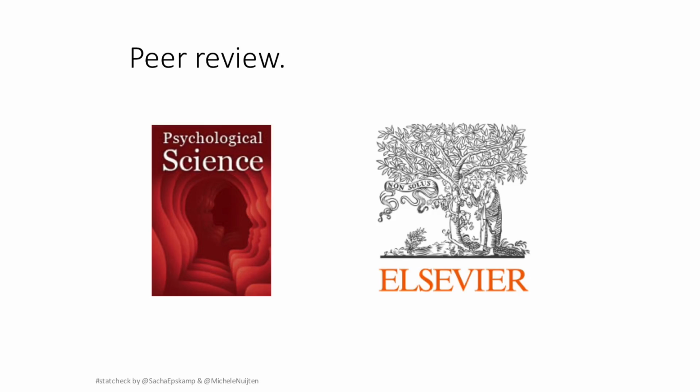Also, a way of preventing misreported results is through peer review. Psychological Science is currently running a pilot study where they incorporated statcheck in their peer review process. Every paper that is not immediately desk rejected will get put into statcheck, and this report will be sent to an action editor, who will communicate it to the authors to see if they can either explain why their p-value is inconsistent, because there might be a very good reason for it, or that they have a chance to fix it so it doesn't show up in the literature and you don't have to send in an official correction, which I think is a very nice way of preventing this from happening.